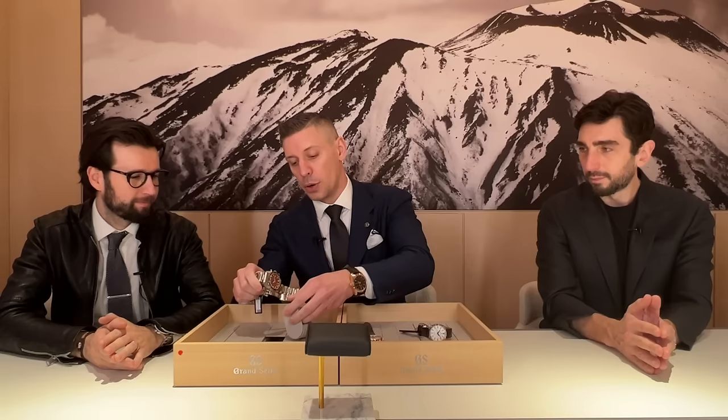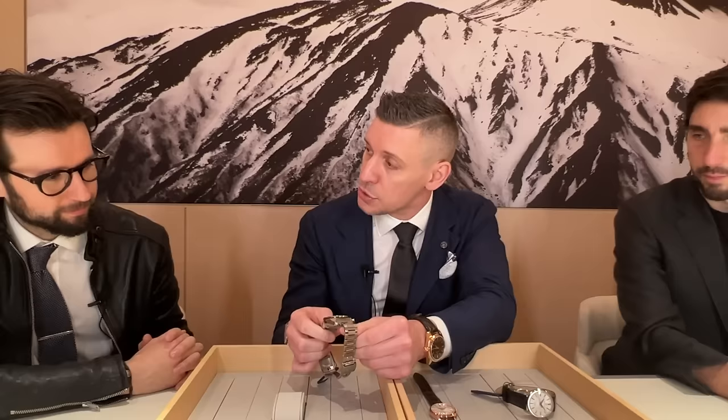This year we're doing some very cool introductions that are all over the place in terms of technology. Typically people know we love doing new movements and introducing new technologies through that. But this year we're introducing a familiar design that has a totally new patented technology for the dial itself. This new manufacturing process we're calling Optical Multilayer Coating.